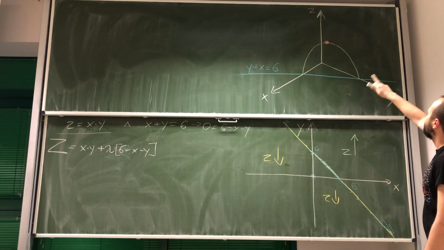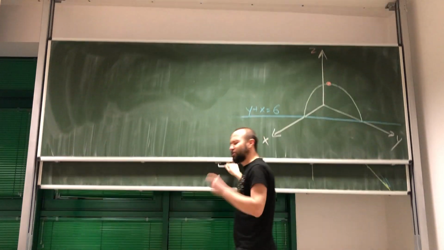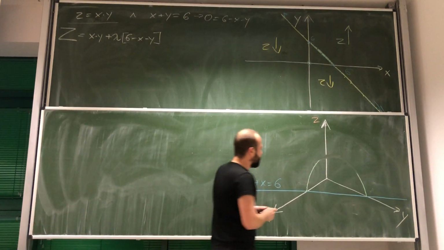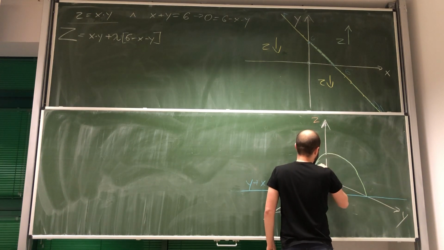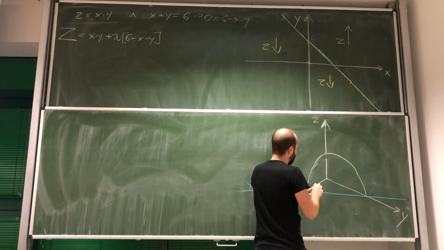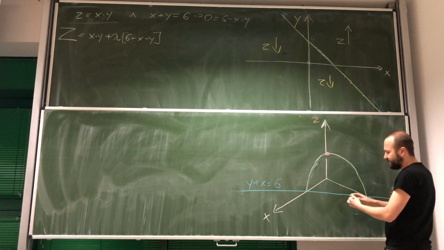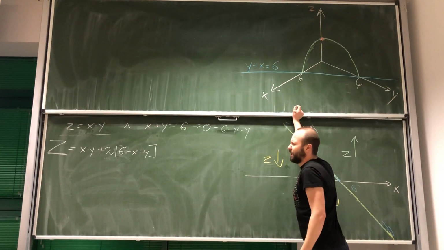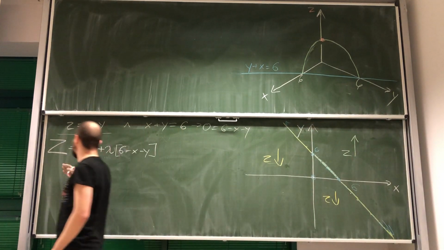Okay, I can actually see that when I was drawing it, because the drawing is not perfect, this point is not located properly. I know the result, because this example is very easy, but the location of this point, assuming that I am a robot that draws perfect graphs, would be over here, if we are looking in front. Why? Everything would be perfectly symmetric, because remember, here we have 6, here we have 6. But of course, 3D graphs are very hard to do. This is why I always recommend you to use GeoGebra, which is very, very good for drawings. Okay, now let's move back to the case of Lagrange multiplier.